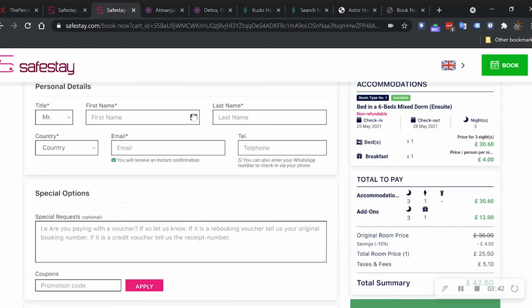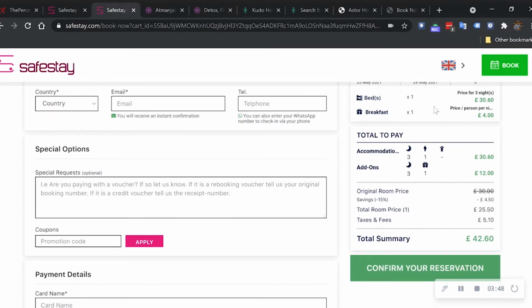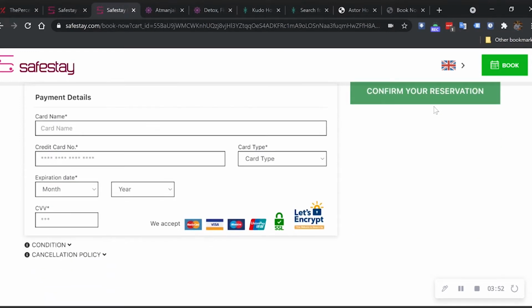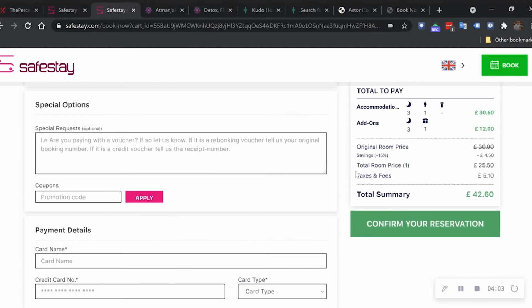And you'll see on the left-hand side the personal details to collect the information about the guest. And on the right-hand side, you've got all the information about your selected reservation. This page is fully secured by SSL, and managed to the highest degree of security to make sure that guest credit cards are not at risk in any way.